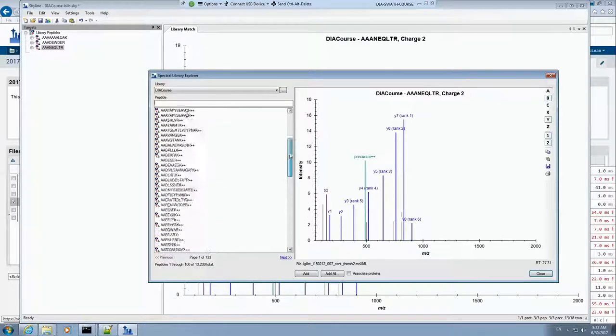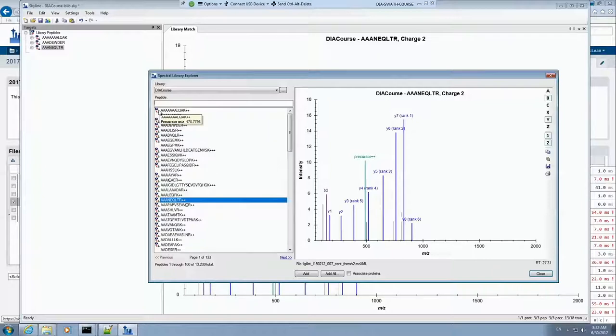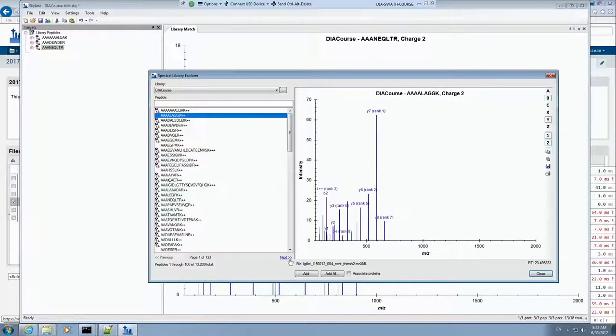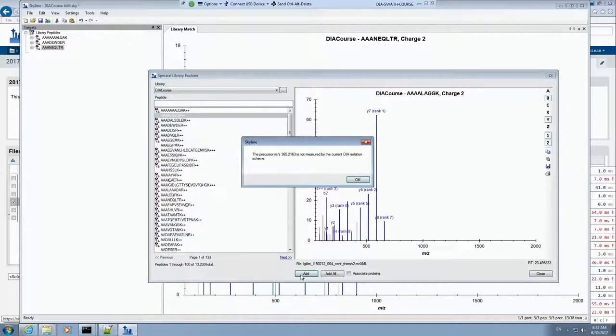So the icon basically says, okay, Skyline understands what this is and could add it to your document. And the missing icon means Skyline's not going to let you add this to your document. So I've just added a few things. If I click here, it actually gives me an explanation. This is nice. We improved this. It used to just say your settings don't match this, and then we can't add it. Now it's a little bit more explicit.